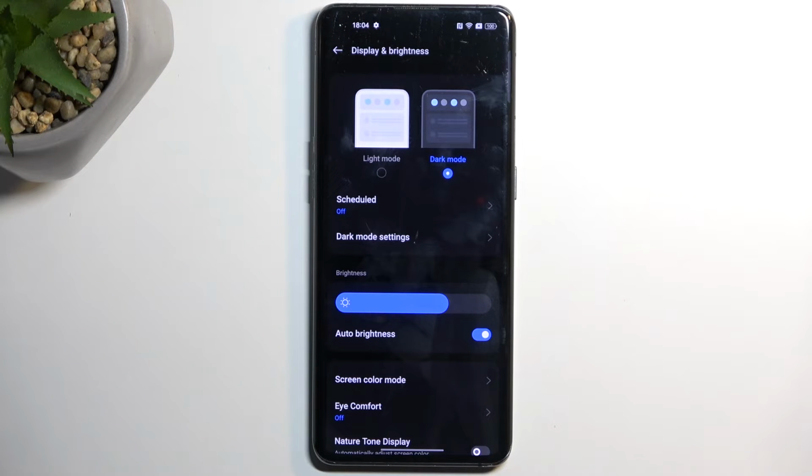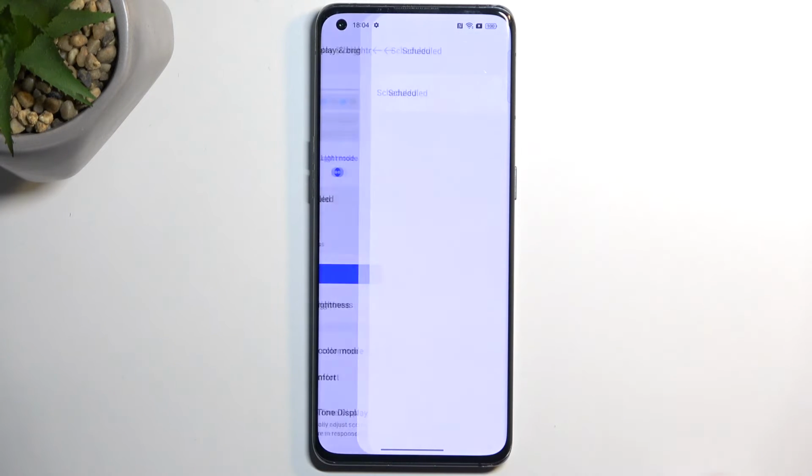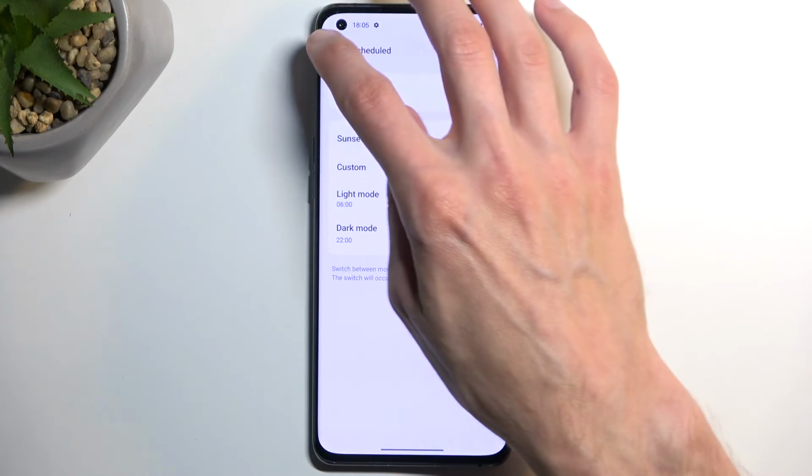when it's like super bright outside, dark mode is a little bit harder to see even with the maxed out brightness. So I personally prefer to use light mode, but there's a better option, which is the scheduled, and when enabled, this will allow the device to swap it between these two modes from sunset to sunrise or on a custom timer, basically giving you both modes at the same time and picking the one that is better for you at the moment. So at nighttime, as an example, you won't be flashbanging yourself with your own device.